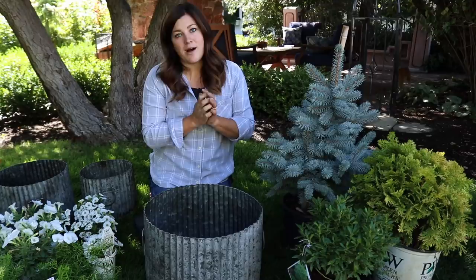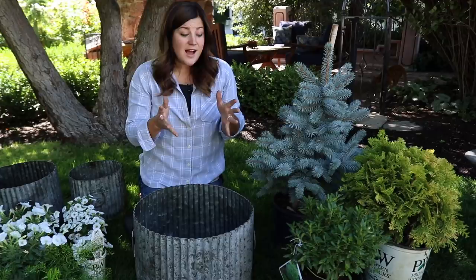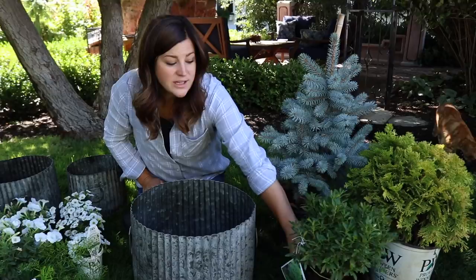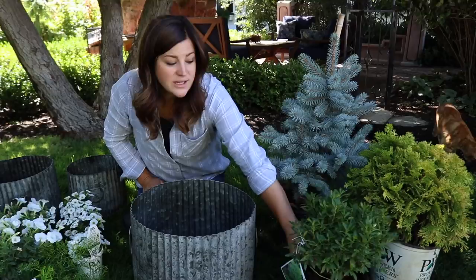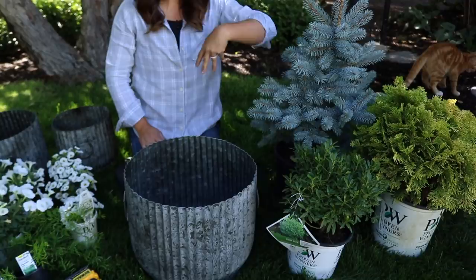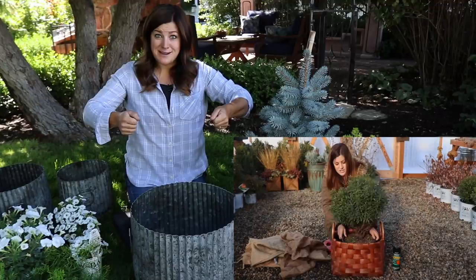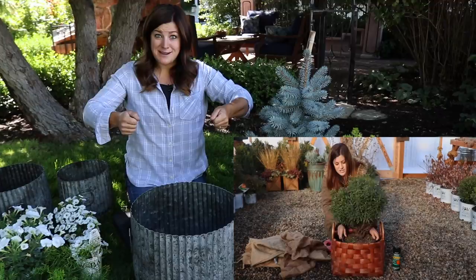You can risk it if you want to — like I love to plant boxwoods in containers, and they're only zone 5. You can still do that, but just know there may be a little bit more care involved and you might risk losing it more than something tougher. This one right here is called a Gem Box Inkberry Holly, which I adore. They look like a boxwood but don't have problems like boxwood blight or the moth that attacks boxwoods. This is only zone 5 — zones 5 through 9 — so I am risking it. But I put one in a basket last January and it did great all winter.